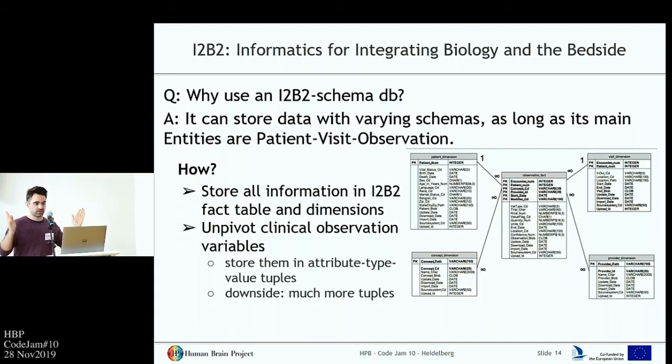From whatever hospital data we have, we import them into a relational database with this schema. Whenever we have columns, variables that actually correspond to this schema, we just map them straight ahead. And whenever there is no such corresponding entity or variable, we do a trick, which is the unpivoting, meaning storing them in attribute-type-value tuples.